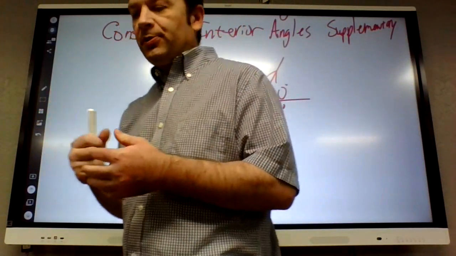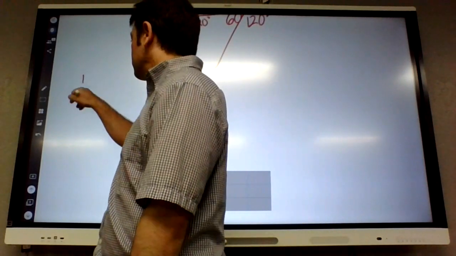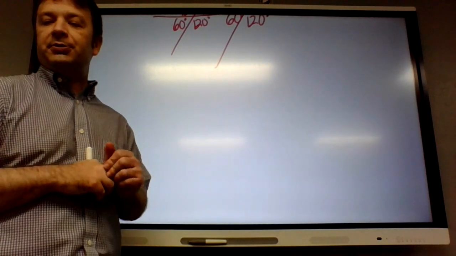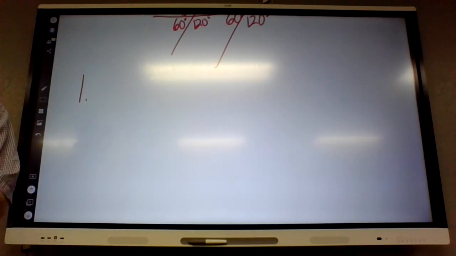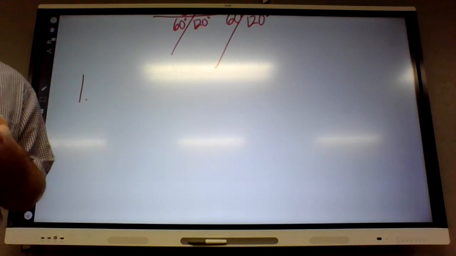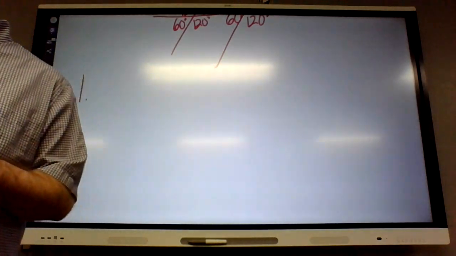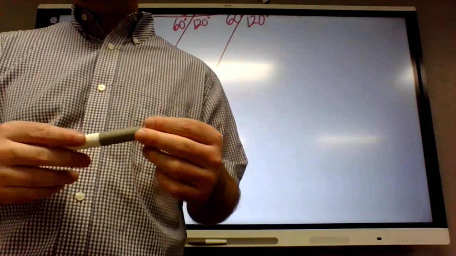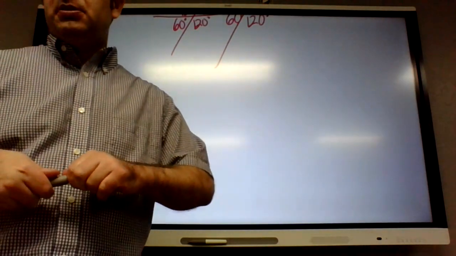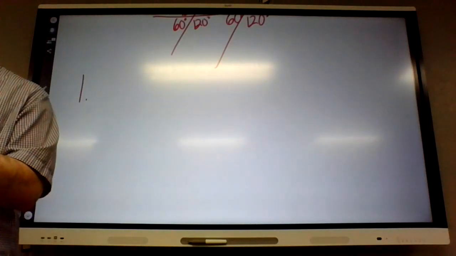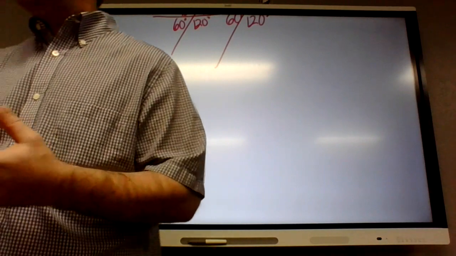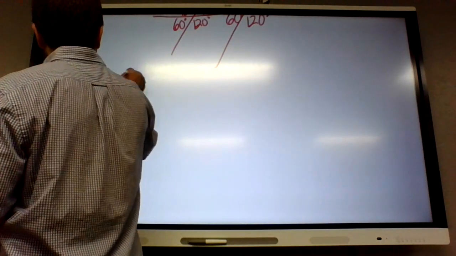Okay, let's jump in on number 1. It says, determine whether each statement is true, false, or cannot be determined. Number 1 says line AC, do you guys see line AC, is a transversal for line EB and CD. Does line AC transverse those two lines, EB and CD? Yes, it does. So 1 is true.